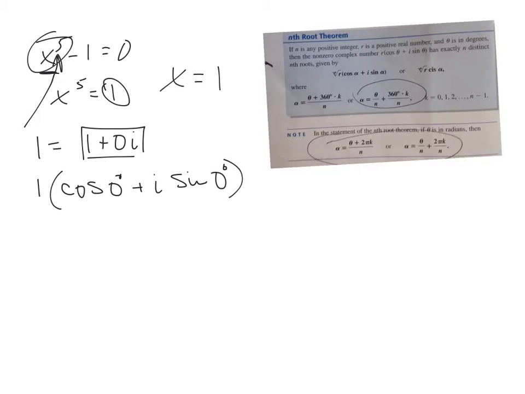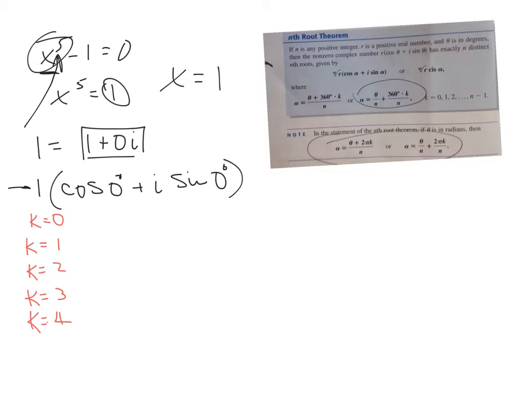Okay, so because this is my r, and let's see, this here has to be on there. The 5th root of 1 is 1. So I know this part of the problem is done. That is going to be a 1. Now I'm going to have to find this one. So I'm going to use this formula to find my alpha. Alright, so let's go ahead and do that.